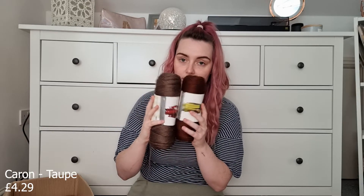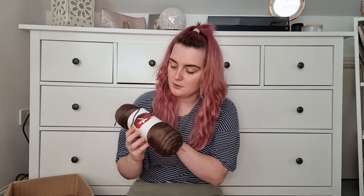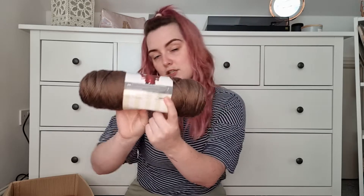Next we have the shade Taupe, which is quite similar to the Chocolate but more earthy in tone. I'm so glad I picked this up because it will work really well in the center of a sunburst — if you're doing sunflowers or daisies or anything needing a flower center color, this Taupe is a perfect representation of that. I noticed the gray banner says to use a 5.5mm hook but the box says 5mm — I would stick with the 5mm as that gives me the best stitch.